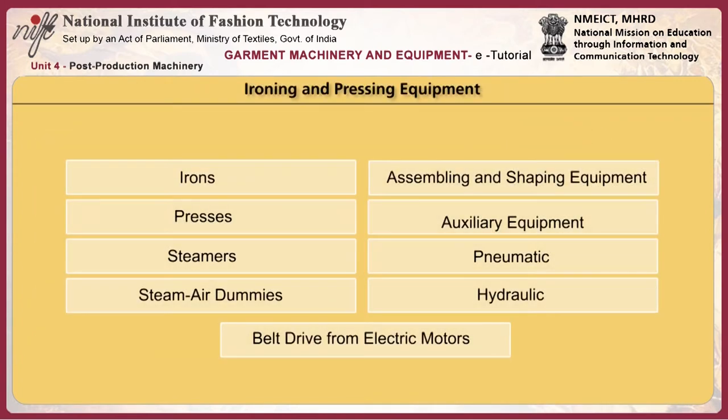Ironing and pressing equipments include irons, presses, steamers, steam air dummies, assembling and shaping equipment, and auxiliary equipment. There are equipments that operate in sequence, like irons and steamers; equipments which operate in sequence and in parallel fashion, like presses and assembling and shaping equipment; and in parallel fashion, which are steam air dummies. Ironing and pressing equipment can be operated manually or by a pedal. They can also be powered by pneumatic, hydraulic or belt drive from electric motors.